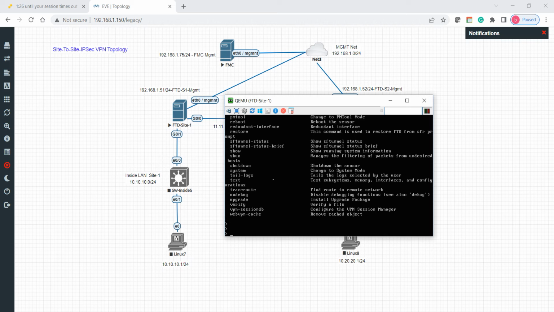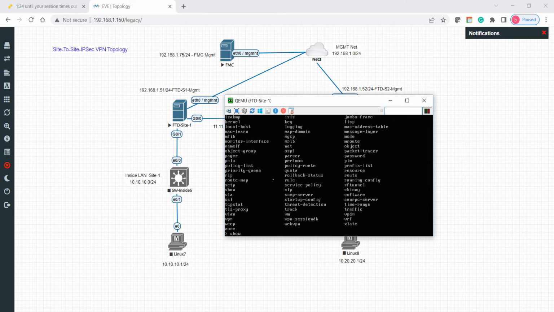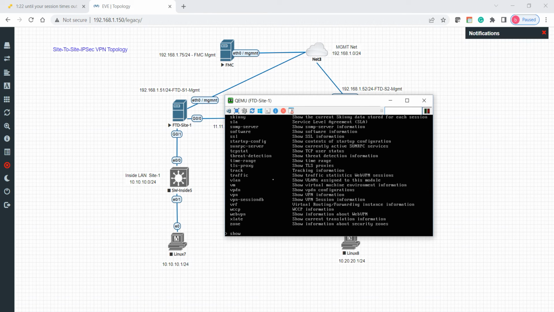If you want to use a show command, type show, then a space, and you can see the multiple commands that come after show. If you give a question mark, there are multiple show commands that can be accessed, I mean, thousands of show commands that you can type in.